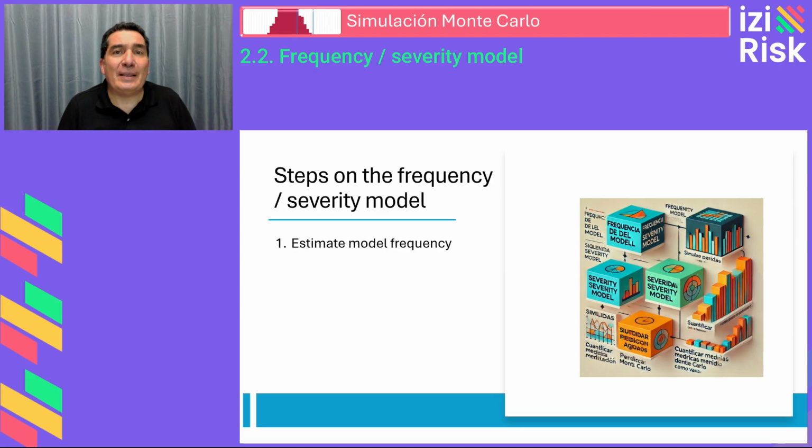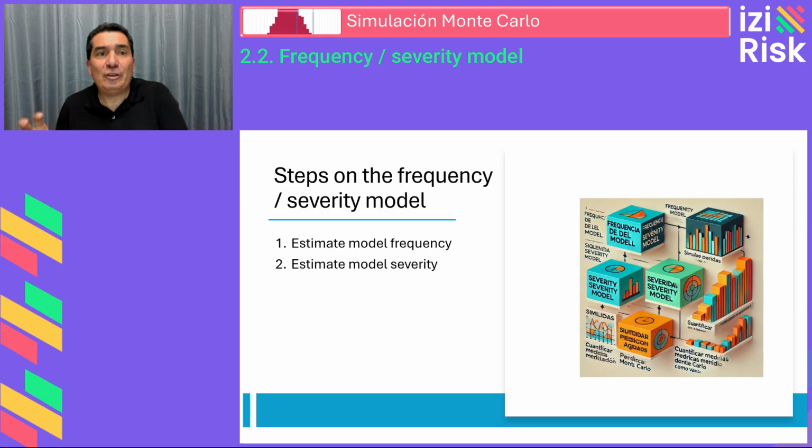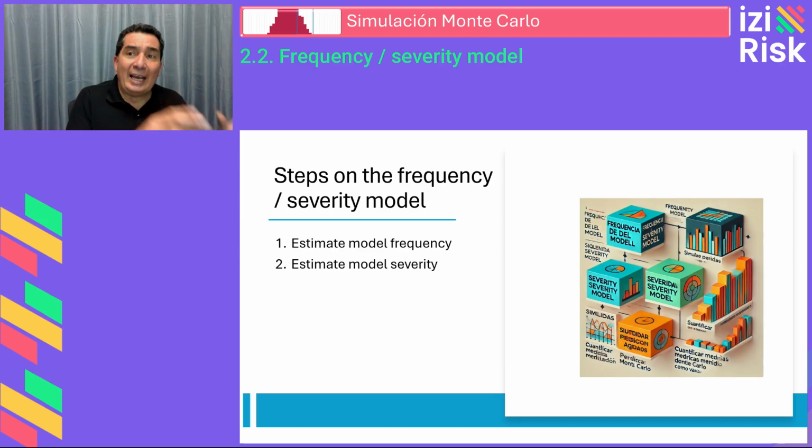First of all, we define the frequency. Here, we estimate the number of events using historical data or expert judgment. We select an appropriate frequency distribution to model these events. Number 2, we model severity or impact. We fit a suitable distribution to the magnitude of the losses. This can be done using historical data or by relying on expert judgment, who can define a minimum, a most likely, and a maximum value for the severities or impacts, the monetary ones, of the risk being assessed.